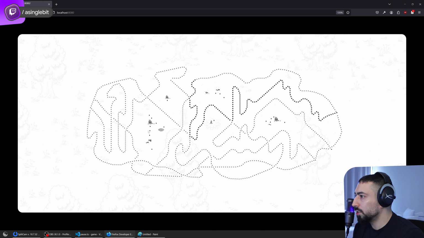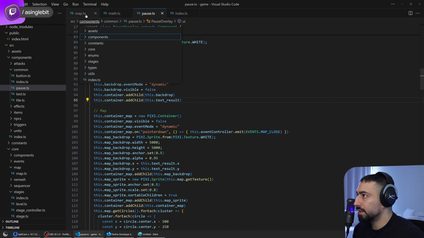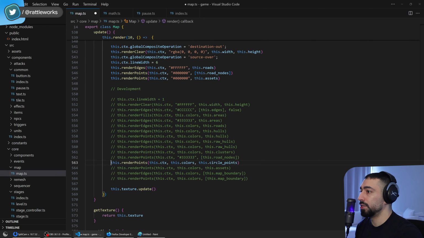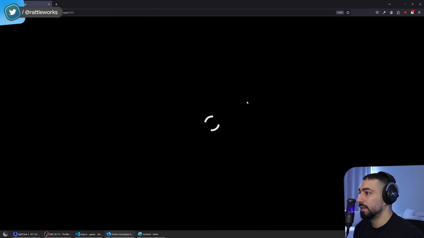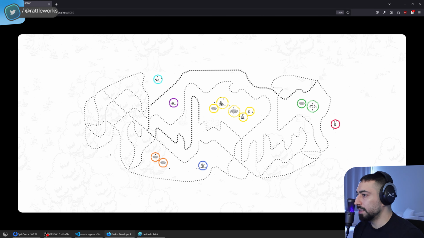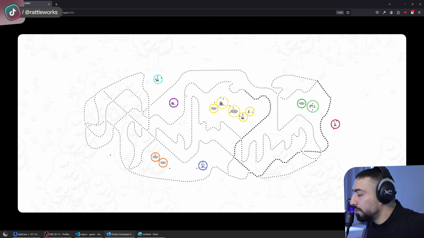And we can also see the different assets placed. And since this is just showing whatever is on canvas, I can render the circles, and we would see the circles, you see? And this is where we are placing the assets. So this is exactly what we wanted from the beginning.